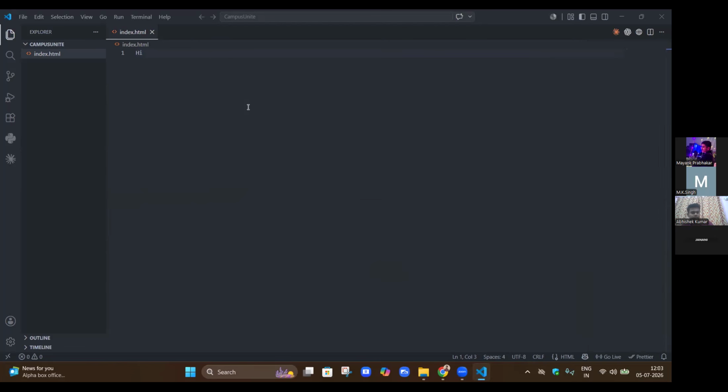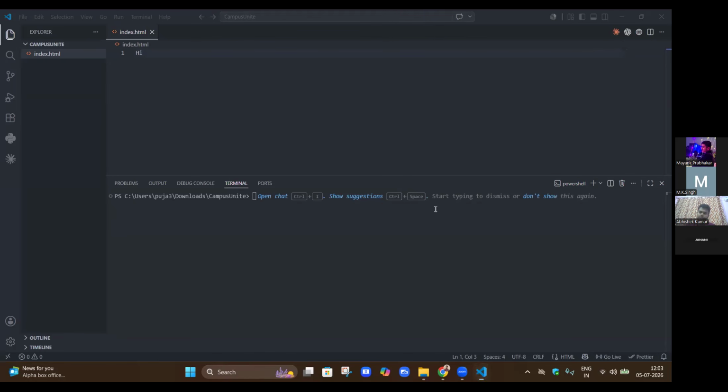If you don't know tilde, it's basically the button below the escape button on your keyboard. If you tap that, then it will open the terminal. Is it open now, chat? Okay.